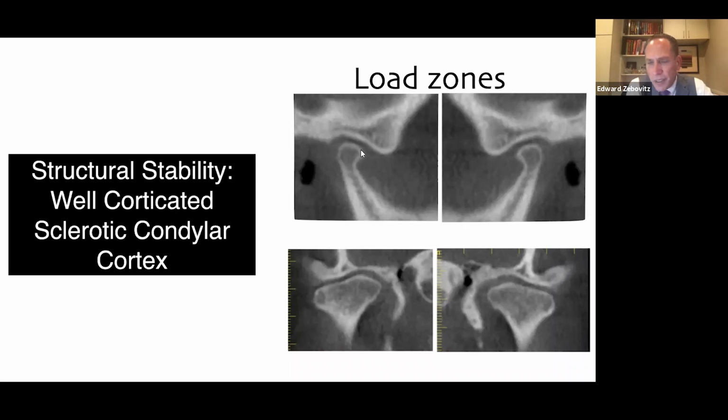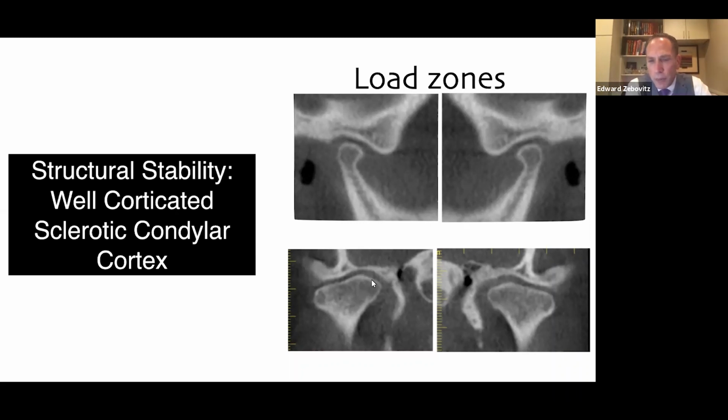And I'm going to say the articular surface of the condyle and the articular surface of the fossa are the exact same shape. When we look at the coronal view, which is the one looking straight at the patient, look at this funny shaped condyle, but look how smooth the bone is. Look how even the joint space is, and how broad the area of load is. So I'm going to say this is an absolutely gorgeous joint. Not normal, it's osteoarthritis by definition, but I'm going to say we can do whatever we want on these joints because they're stable, mechanically work well, and structurally stable.